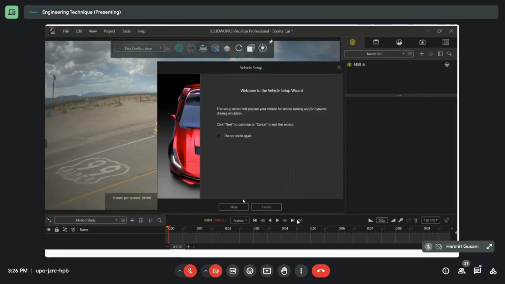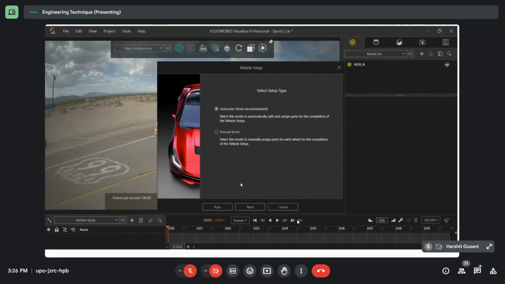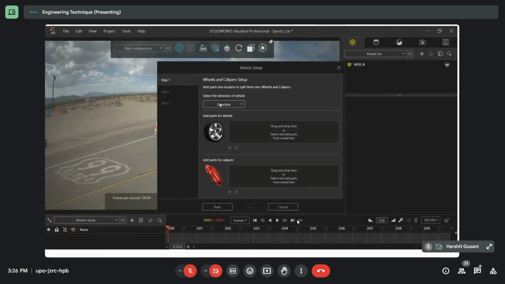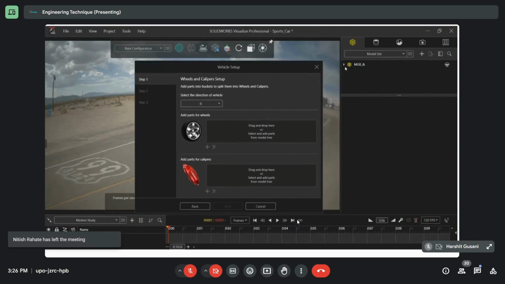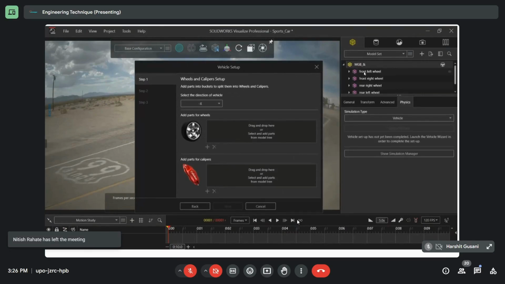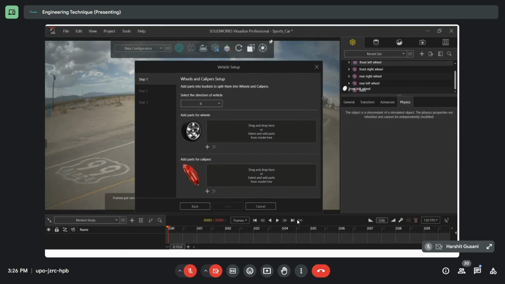When launching the vehicle wizard, I am applying the automatic mode. Next, we have to apply the direction as per our requirement. Now I am adding the wheels for simulating the wheel, directly from the tree we have created in SOLIDWORKS.